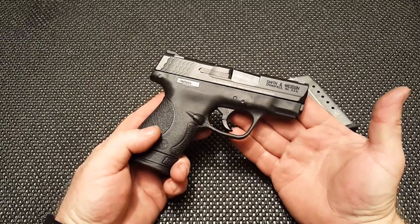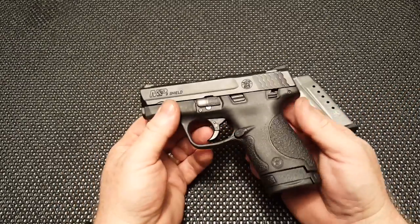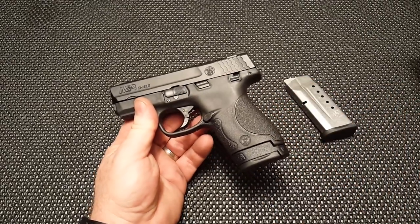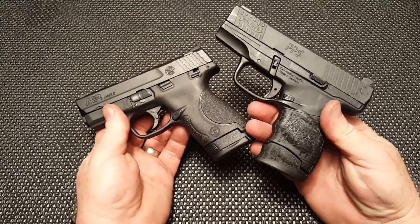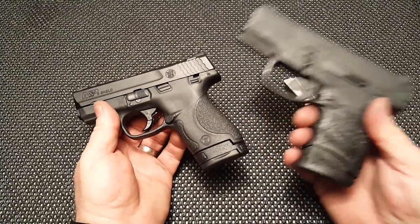All right, so anyway, that's it. This is my general assessment. I'm looking forward to carrying this thing. We're going to be doing a lot of shooting with it. I'm going to take it out to the range. We'll do a range review on it, and we're going to do a cross comparison with the two best, most ultimate single stack 9mm on the market.